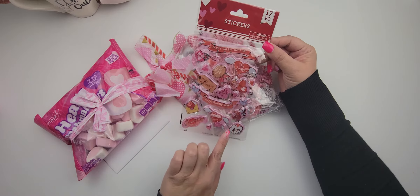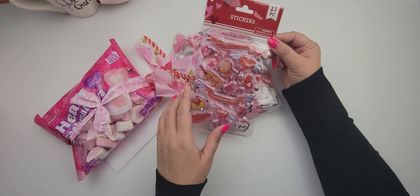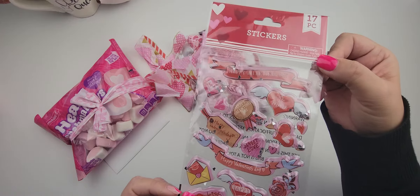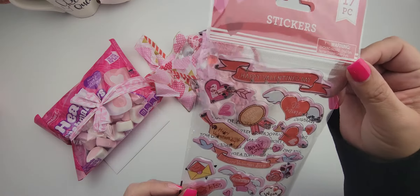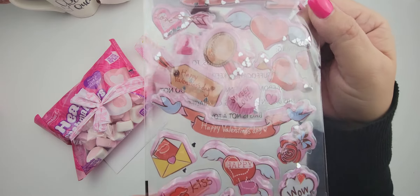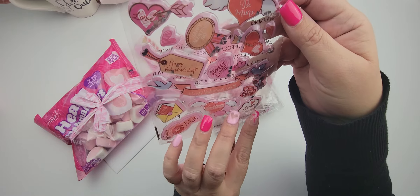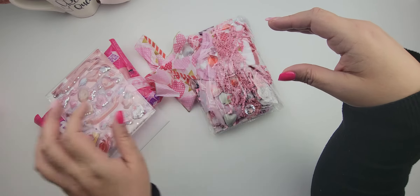Look at these stickers — they're so cute. I didn't know where these were coming from because I've seen a few of them on some of the entries that you guys have sent in, and I didn't know these were from Dollar Tree. I didn't see them at my Dollar Tree. I haven't been to Dollar Tree in a while but these are so cute. They're like candy looking.